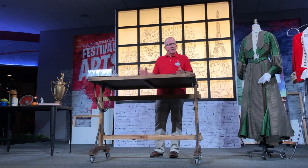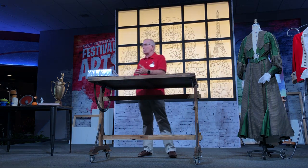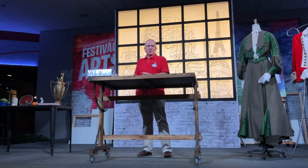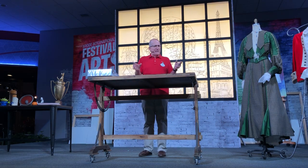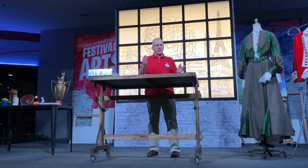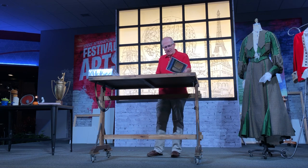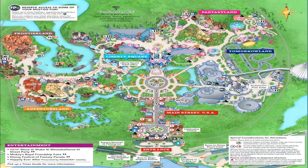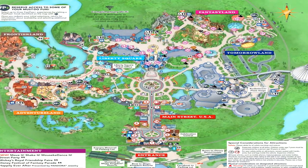But the idea is that there's a story. So when you go into our parks, there's already a story in mind. And so when you go to our attractions, then you need to make sure that you understand. You don't need to read it. You don't need a script. But there's a story behind it. So when you're at Magic Kingdom, you have to understand this is what it's all about. It's about adventure. Now, in addition to that, we have a story for Tomorrowland. There's a story for Frontierland. There's a story for Fantasyland and Adventureland. And we're going to talk a little bit about Fantasyland and Adventureland.